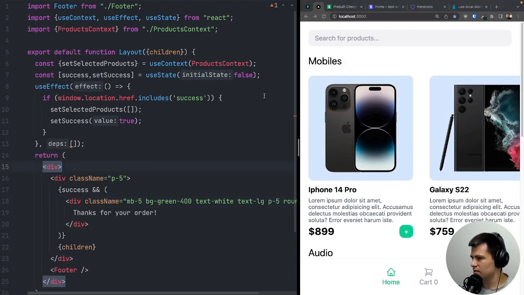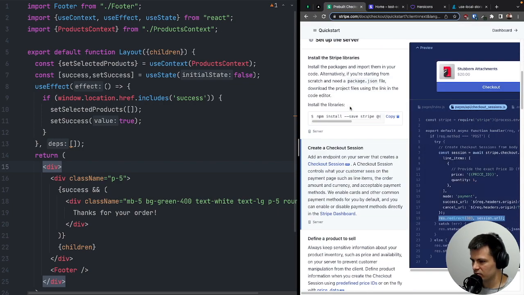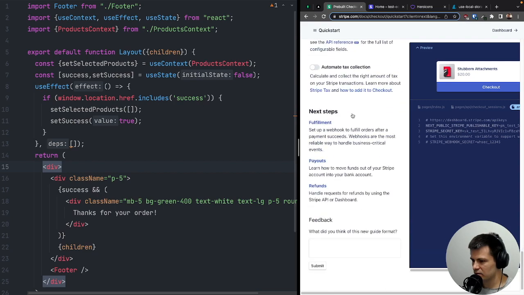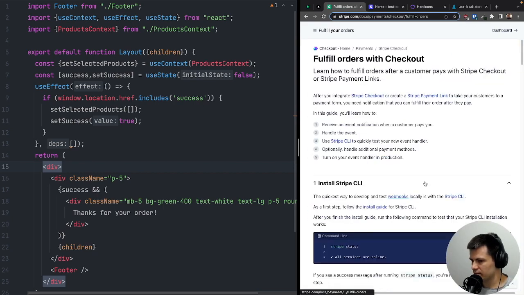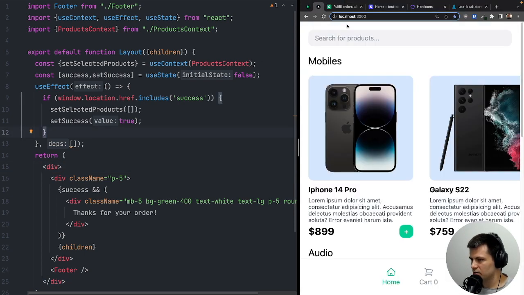Right, but another thing is actually that we need to register a callback. Let's see where it was. We are on test e-commerce. Let's go to documentation, and here we can test with different card numbers, but then we need to fix also fulfillment. And because this URL is not publicly available, this means that Stripe cannot send data to this URL because it works only on your network, on your computer.